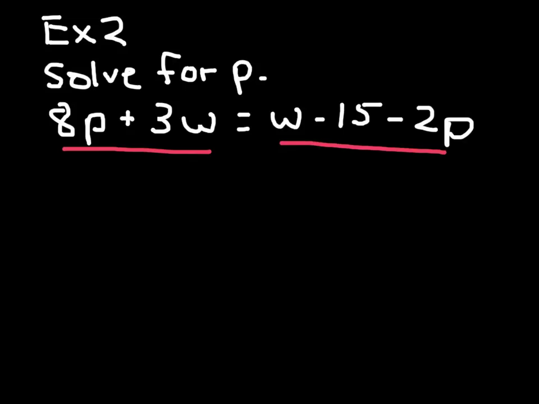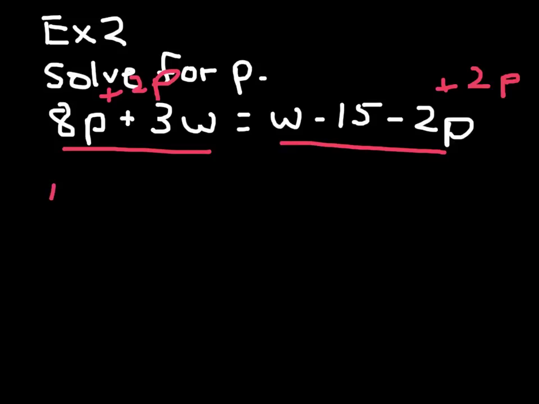Let's get all the p's on one side. So in other words, remember step number 1, if you went back to that a couple screens ago, simplify each side. Next, pick on the small one. All right, let's get all the p's on one side by picking on the small one. So I can add 2p here. A negative 2p is smaller than 8p. I pick on the small one. So I'm going to add 2p to both sides.